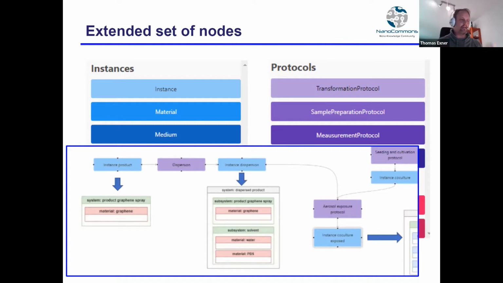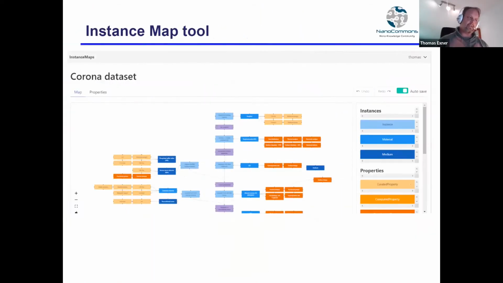Because you might have your material in a specific product matrix, and then you put this product into a biological system or an environmental system, and therefore the components in these instances might be relatively complex, and they have some kind of relationship to each other. Therefore we are thinking about how we could change that, so there is a better way to describe these more complex settings. But again, just a side comment.